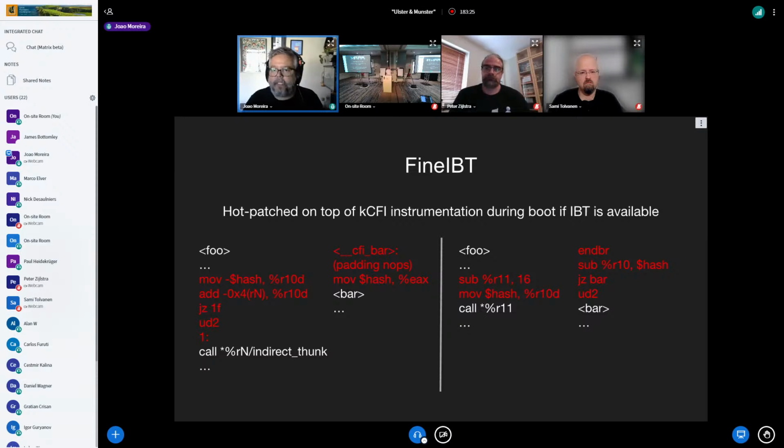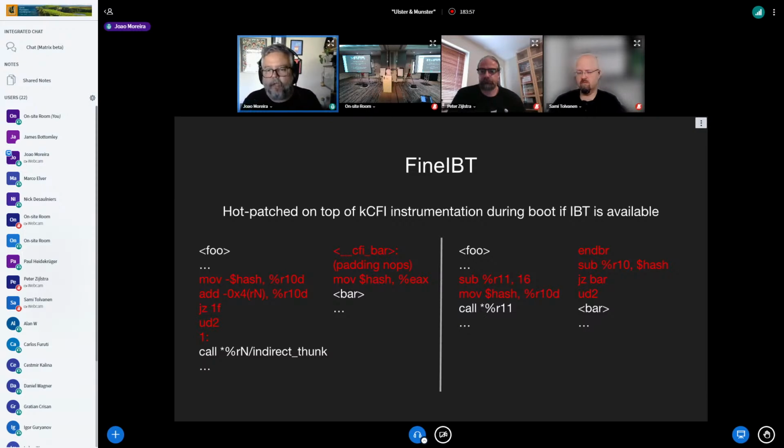And then when you're booting your machine, the kernel will look if IBT is available. If that's the case, it will hot patch your kernel memory to do the FineIBT instrumentation, and that's what's on the right side here. So on the caller side, we're replacing that move minus hash with a sub and a few bytes. In this case, 16 bytes.